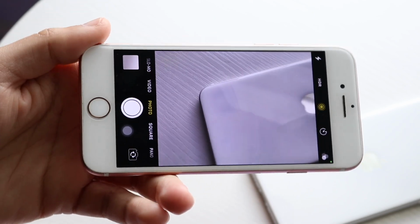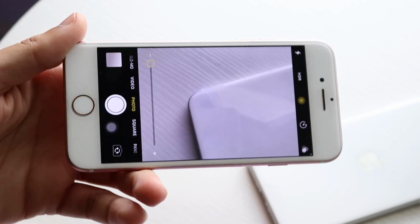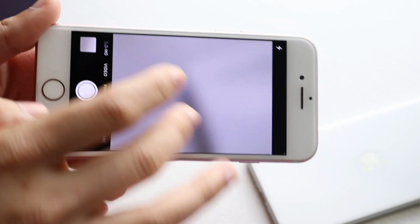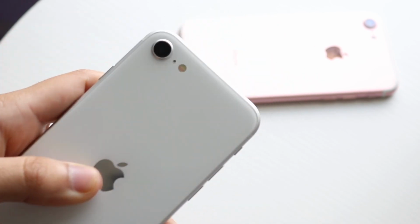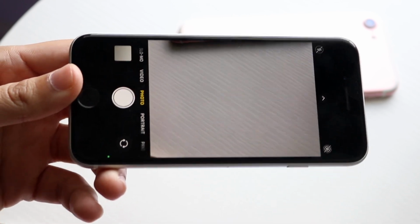Now with this type of camera, you're getting an overall decent camera quality. You have things like 4K at 30, like I mentioned, camera on the front, which is all right, but it's definitely not that amazing. You're missing out on a ton of features, and that's probably the one area where the iPhone SE2 kind of wins, in my opinion. The camera quality on this phone is a lot better than the iPhone 7. You're getting extra camera modes built in.